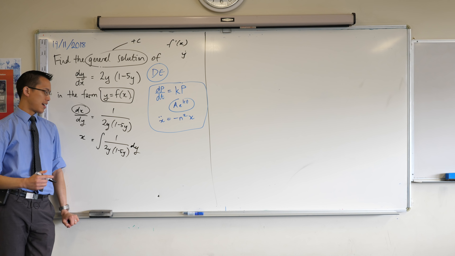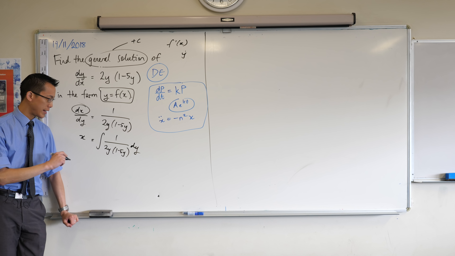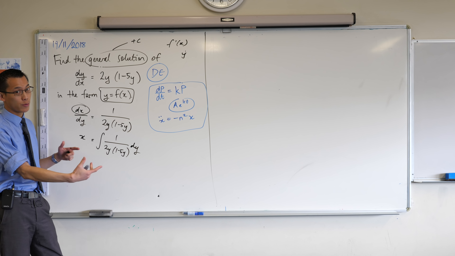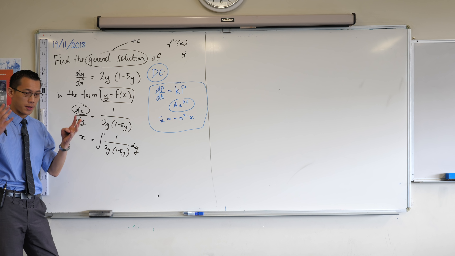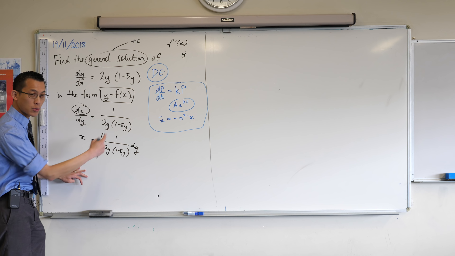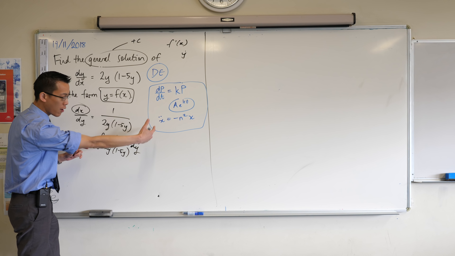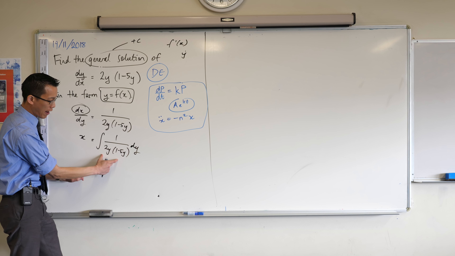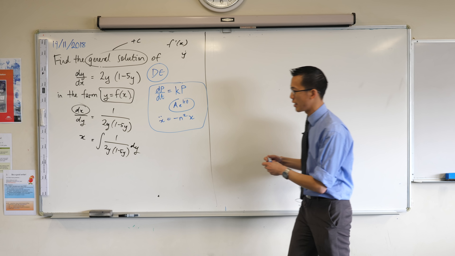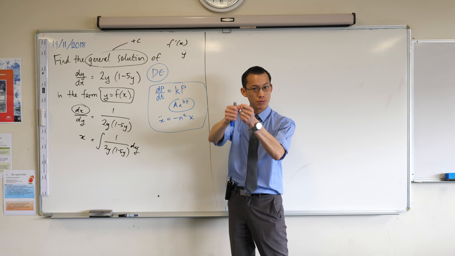At this point we think: what next? This is where the Extension 2 strategy comes in. I have a fraction here that needs to be separated out — broken into pieces I can deal with independently — because I don't have any formula in my head that magically gives me that. It's not sine inverse or tan inverse, and even though there are some y squareds it's a bit messy, and I can't simply use reverse chain rule. So I want to break this one fraction into two. The strategy we're going to use is called partial fractions — as the name suggests, we're going to break this fraction into parts.